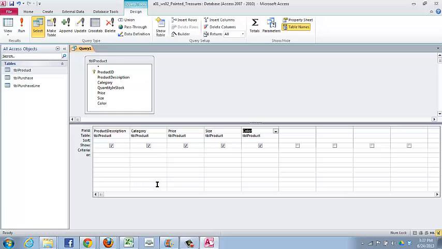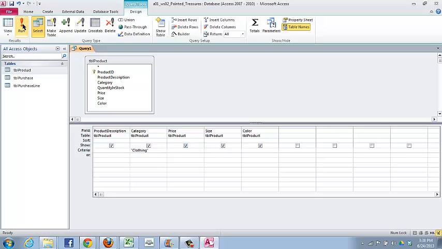Now, to limit this query, in other words, to give us information, I want to look at the category of clothing. So if you'll notice, there is a criteria line here. We've got our field name, the table, the sort order, whether or not we want it shown, and our criteria. So the criteria that we're going to type in is clothing.